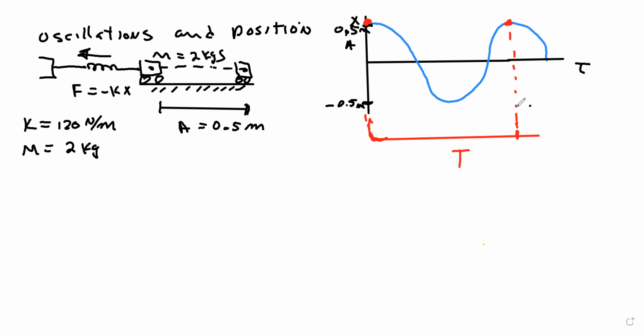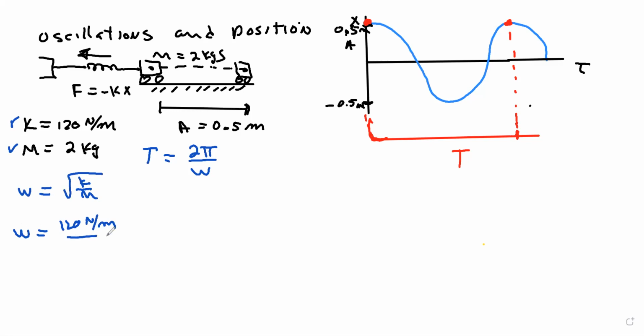And let's calculate the period. So how can we do that? Well, we have our formula that says that the period is going to be equal to 2 pi over the angular frequency. And we can calculate the angular frequency. The angular frequency is going to be the square root of k divided by m, where k is the spring constant divided by the mass. So your angular frequency is going to be the square root of 120 Newton per meter divided by 2 kilograms. And your angular frequency is going to be the square root of 60. And if you do all this conversion of the units, you're going to end up with 1 over second square right here.